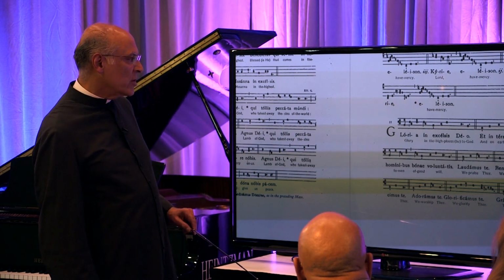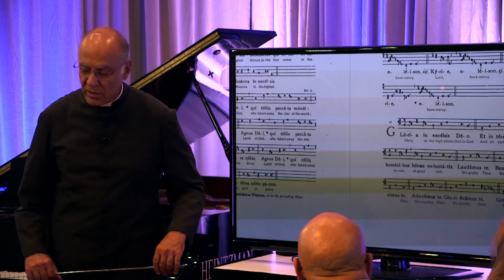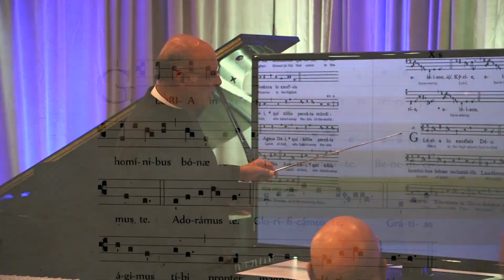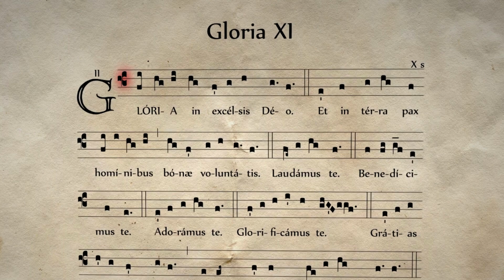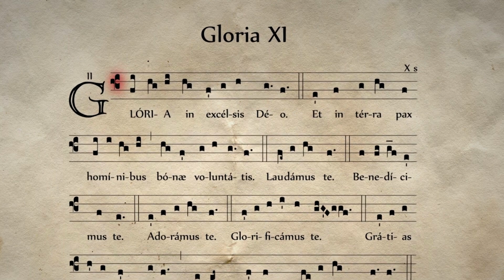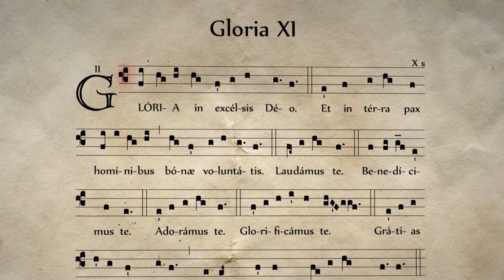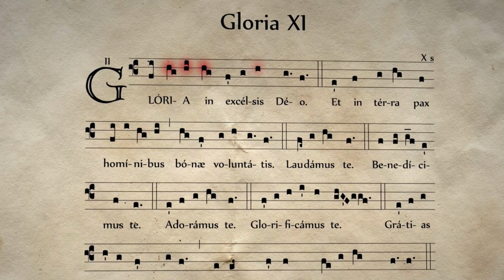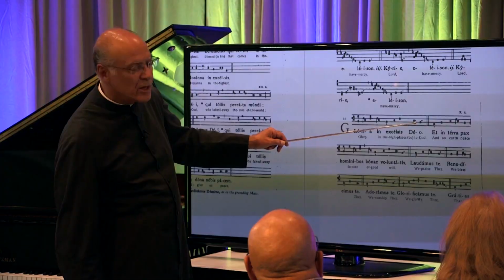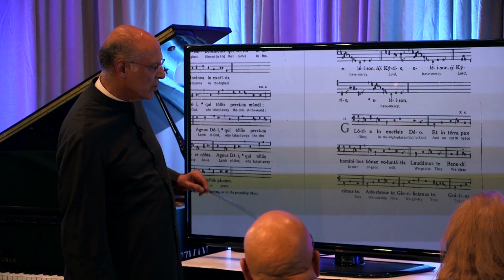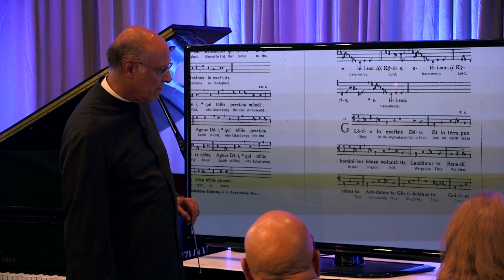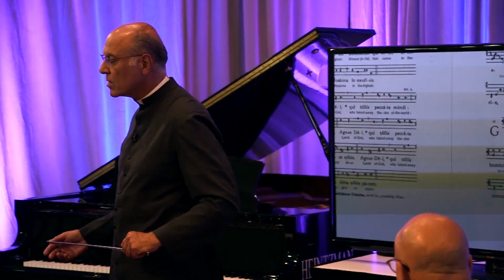You also note that the dominant note in the second mode is Fa. This is F. So notice all the embellishment here around the note F. Here it starts, here's an F, F, F, F, F, ending on Re. So this is a typical example of a second mode chant. So we have Dorian and Hypodorian.